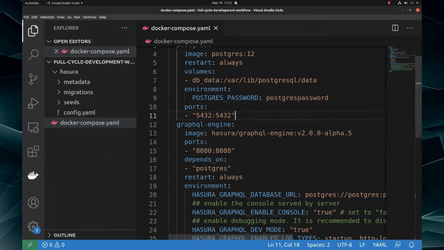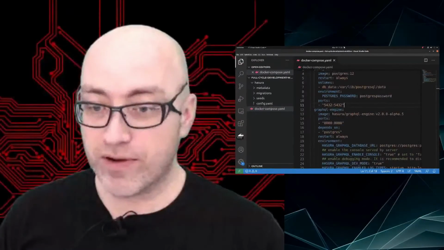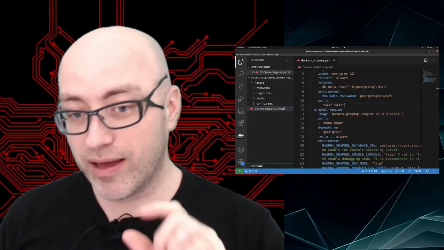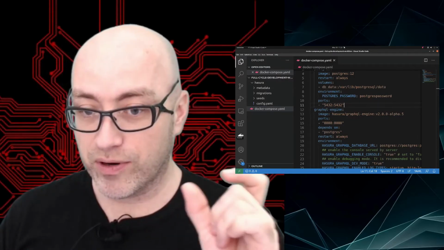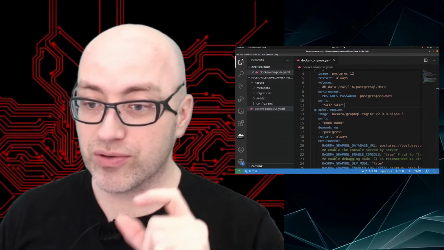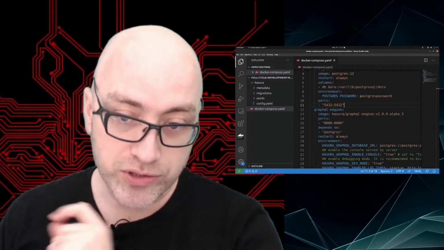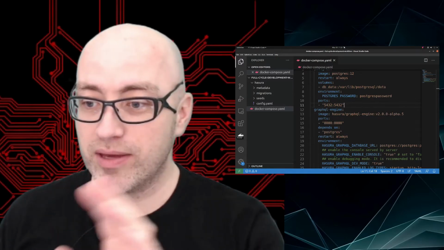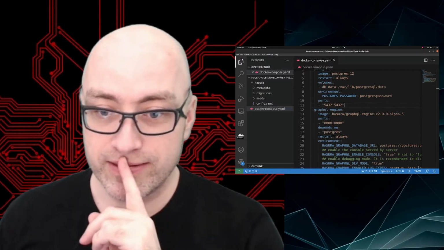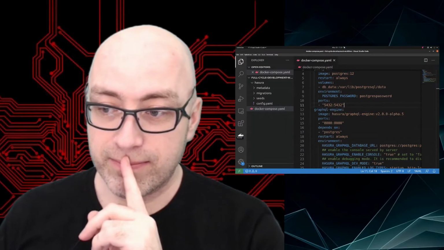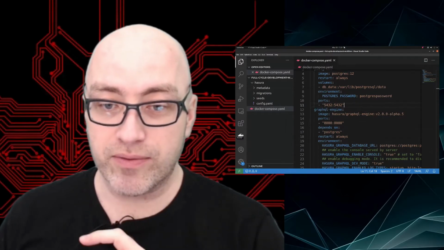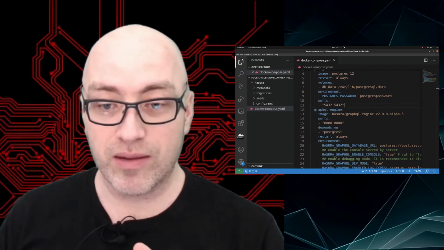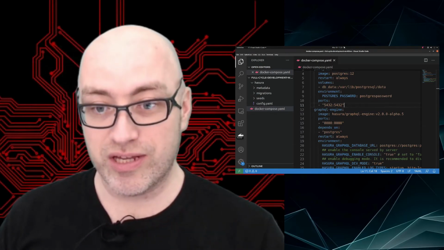Now, I should add, this is very important, I'm not adding the port for Hasura to work. Hasura already has an internal mapping that works. This is for external tools connecting to Postgres. So that's important to note. That might be where the confusion is. So anyway, we're going to open it that way because we may want to access the database and check out what our migrations are giving us, right?